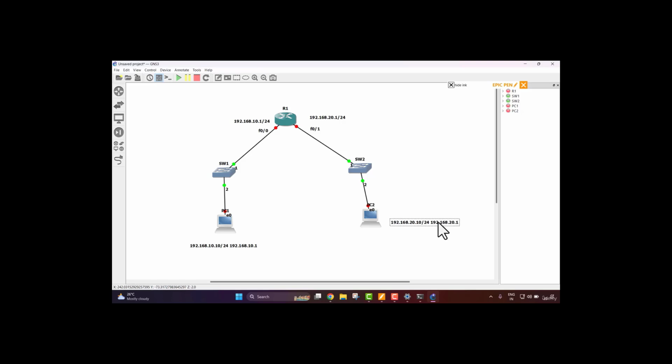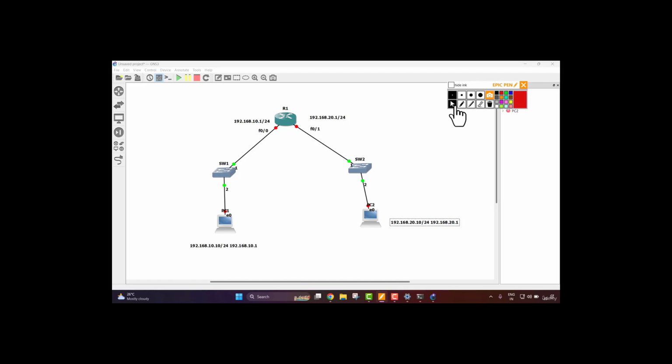So again, the router FastEthernet 0/0 IP address should be 192.168.10.1, FastEthernet 0/1 20.1, and the left side computer IP address should be 192.168.10.10, or you can use any IP address like 192.168.10.30. Okay.